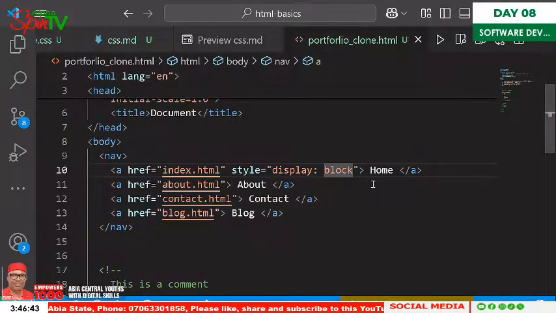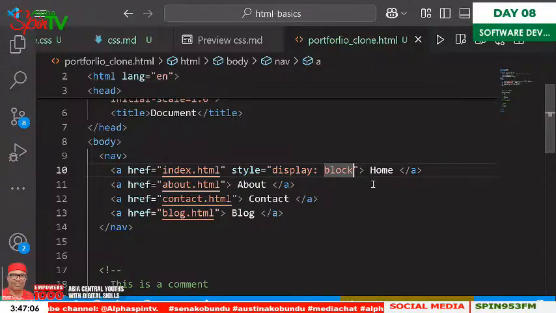Now, if I want to specify another CSS property, this is a home, right? It's actually a font. It's just a text. There are a whole lot of things we can do to that text. We can change the font color, the font size, and the alignment of the text.